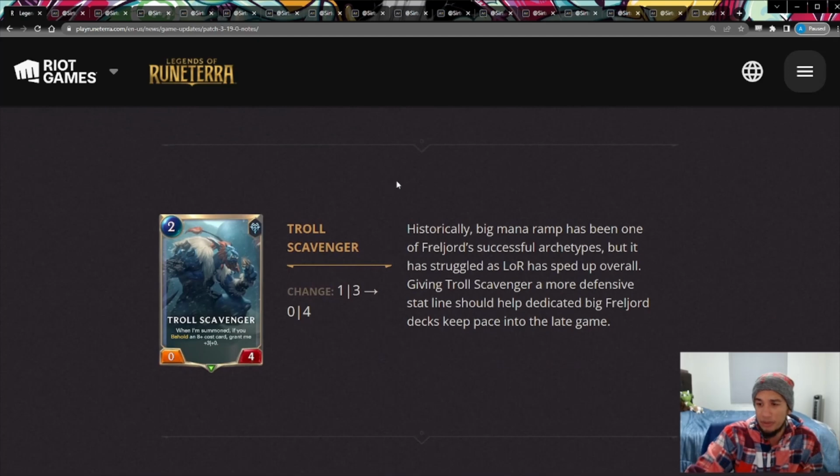And then we get a buff to a ramp strategy. So this one is to Throw Scavenger. Instead of being a 1/3, now it's a 0/4. But remember, if you behold an A+ card, this grants +3 attack. So this becomes a 2 mana 3/4. 2 mana 3/4. That's huge. That's huge. This is right away one of the best blockers in the whole game for 2 mana.